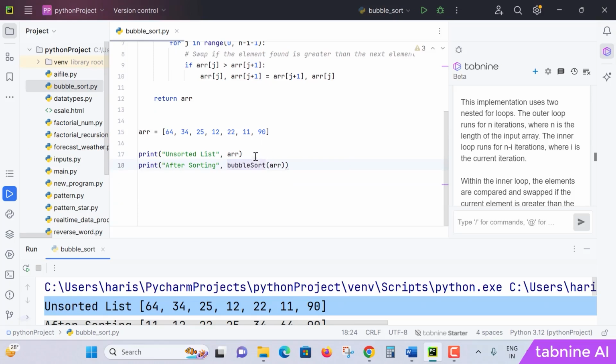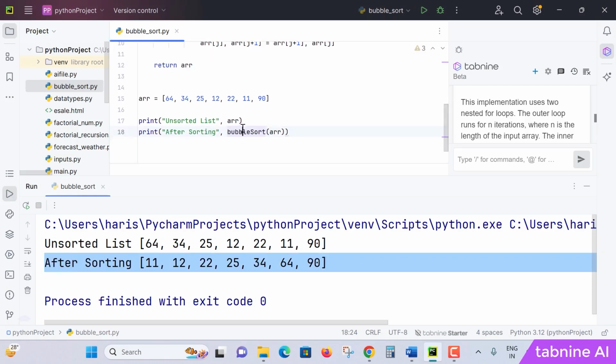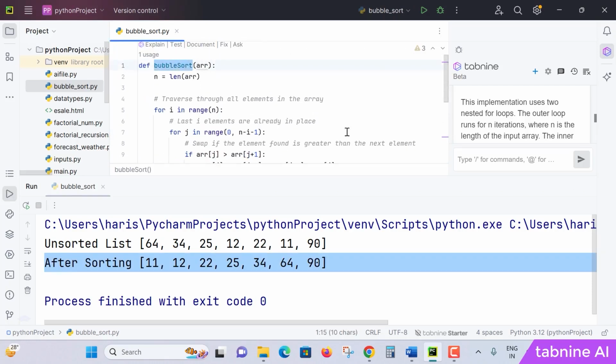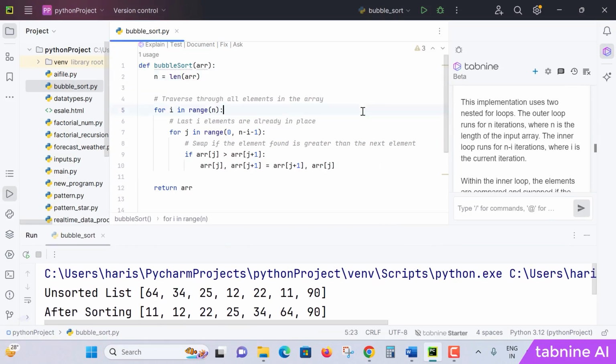Now the unsorted array is a group of list items. Bubble sort is one of the sorting techniques, from lowest to highest. After sorting with the bubble sort method, passing this data, the iterations happen. n is how many iterations you want to execute and perform, and it is taken from the length, which is a built-in method in Python. So 11, 12, 22, 25, 34 is completely ascending order from lower to higher number, which is what the bubble sort algorithm applies in real time, as we are seeing in the live demonstration.